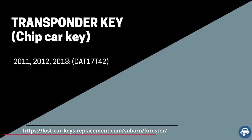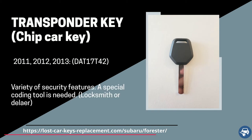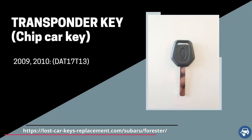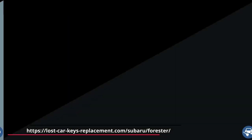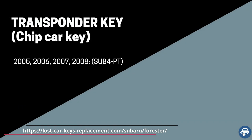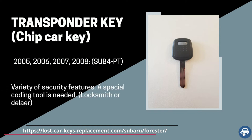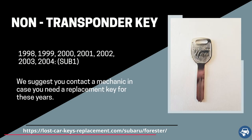Third, between 2011 and 2013, we have a key with part number DAT17T42. Fourth, for 2009 and 2010, we have a transponder key with part number DAT17T13. And fifth, between 2005 and 2008, we have a transponder key with part number SUB4PT. All of these transponder keys must be coded on site with a special machine. And finally, between 1998 and 2004, we have a non-transponder key with part number SUB1.